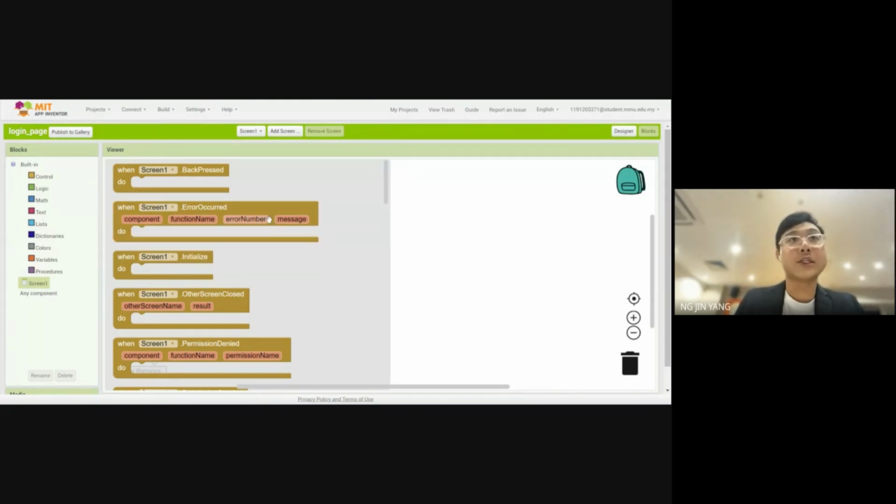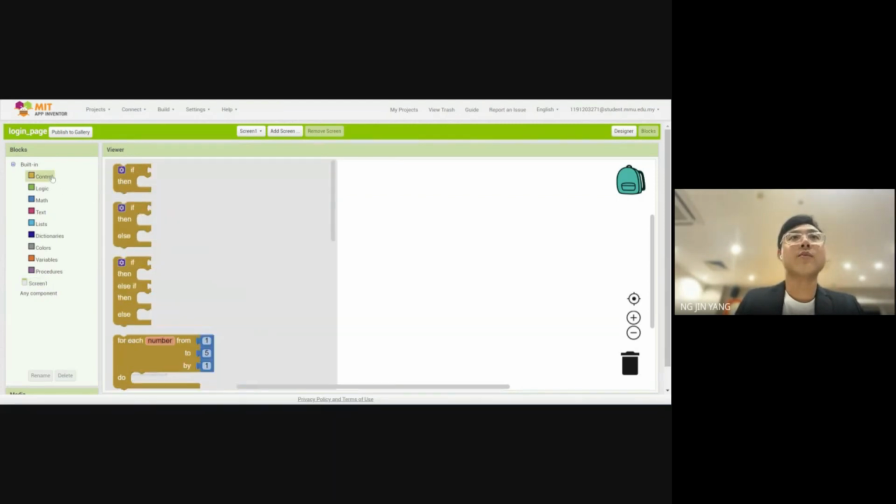Should you change color? Should you log in? Should you access the server and so on? And this is the first step of anything that you put. So it's part of control. If you have used Scratch before, if you've heard of Scratch, this will be somewhat similar to it. So you mostly start with the yellow block.